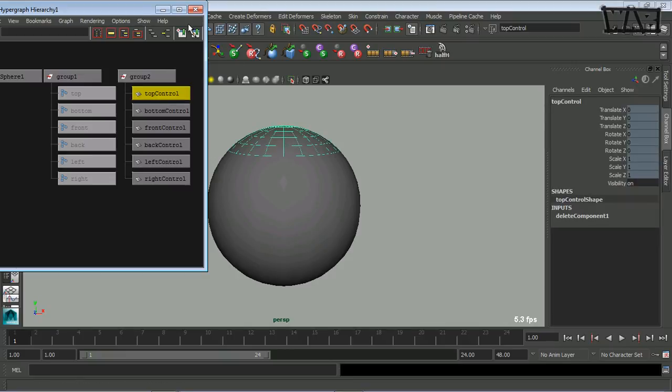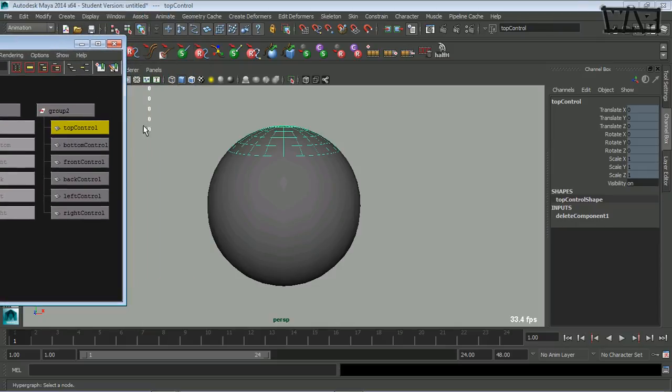So we need to actually make them perform like a control. And in essence, these really are selection patches, and they redirect our selection to the control. And so all of our real controls can remain hidden, but we can select where we want to on the mesh in order to grab the correct control that we want.